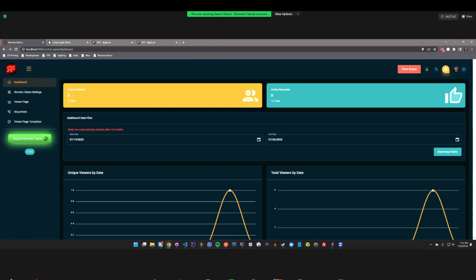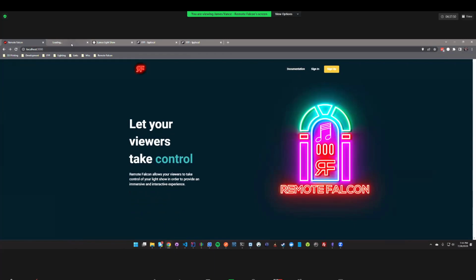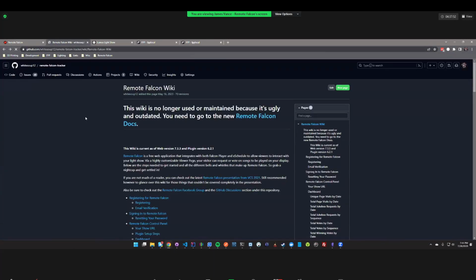Not sure what you were looking for, but Issues. Oh yes, yeah. That repo, the old Remote Falcon tracker does still exist, but it's not being used. You could put an issue on there, but I'm probably not going to see it because I never come back here anymore.